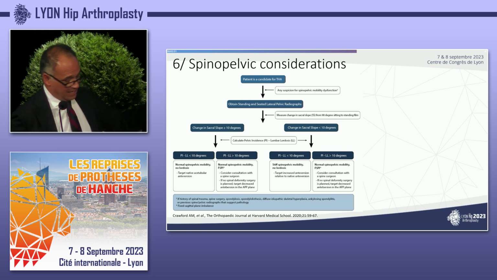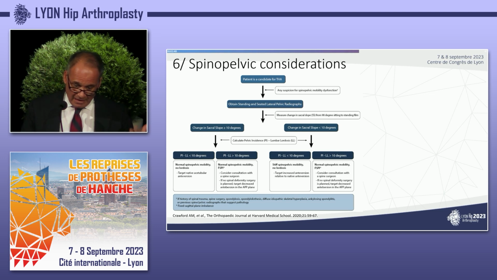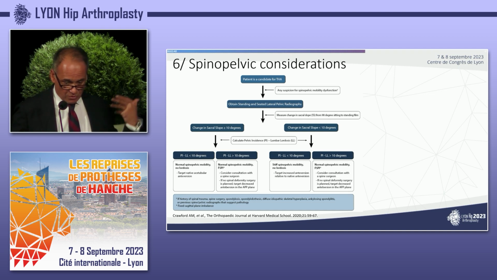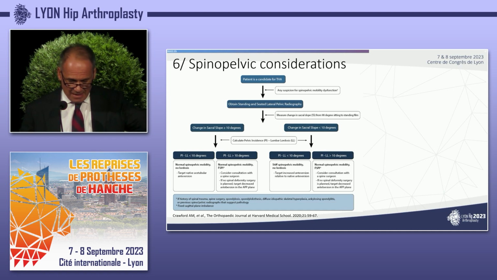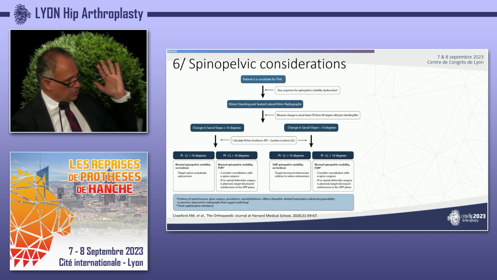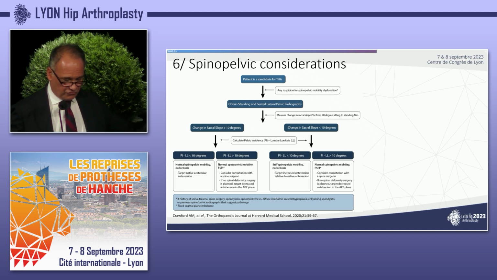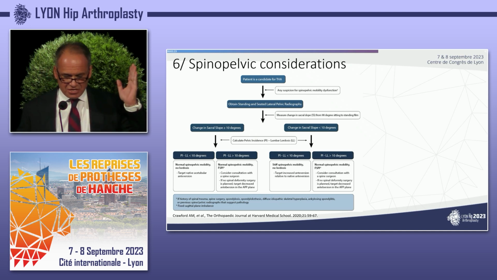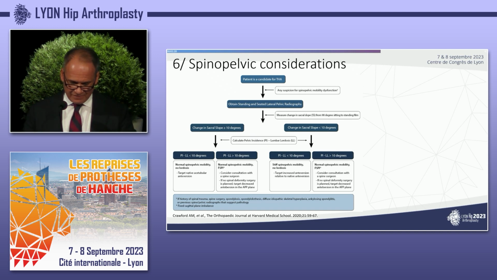We can see the sacral slope, which has been more than 10 degrees, and on the left-hand side, more than 10 degrees. So we have a more stable situation, less stable situation, and we have balanced and imbalanced hips accordingly if you subtract from the pelvic incidence the lumbar lordosis. It's quite complex, but it's quite simple if you read through it. So you can reduce the anteversion if you have very stiff hips, or you can increase the anteversion if you have very mobile hips.